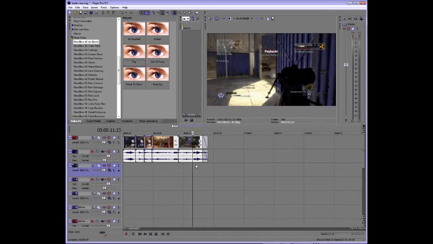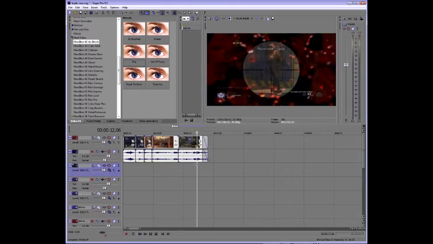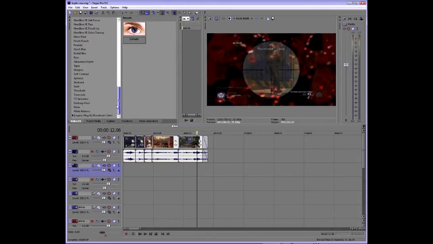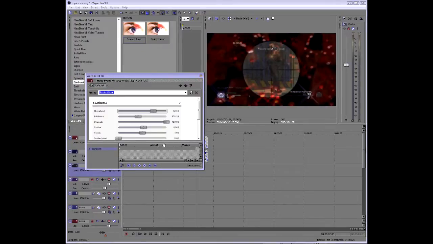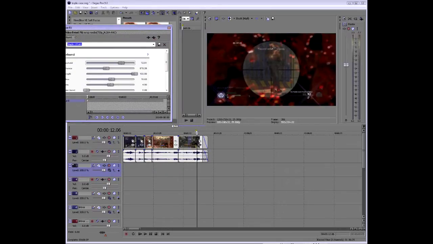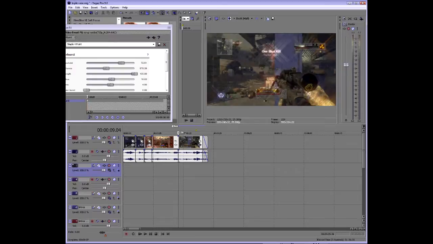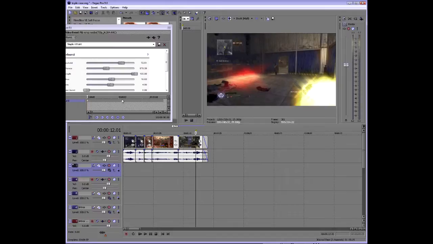The next little bit I want to add to the end is, say you wanted to add a special effect to the actual shot. It could be anything, I'm not going to tell you what effect to use. What I'm going to use is this effect called Starburst, which, in any color, will just make a starburst effect on it. You'll see now what I mean. See, everything goes all like little starbursts, I guess. But obviously you only want this when the actual shot is fired, which is 12 seconds in, and the clip starts at 9 seconds. So you only want it in at 3 seconds in, really.